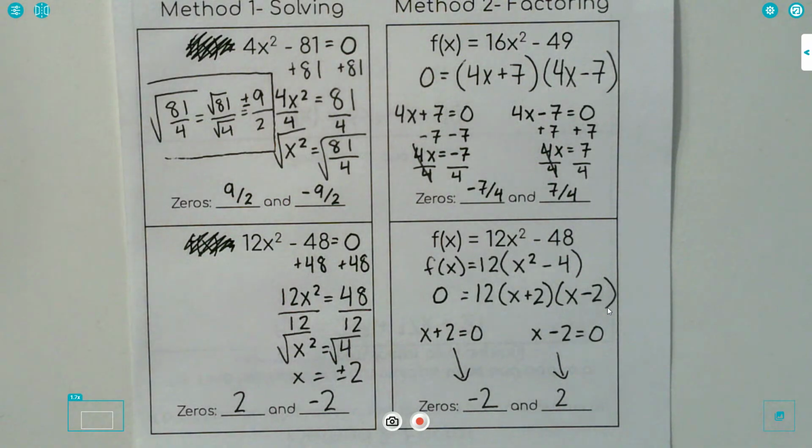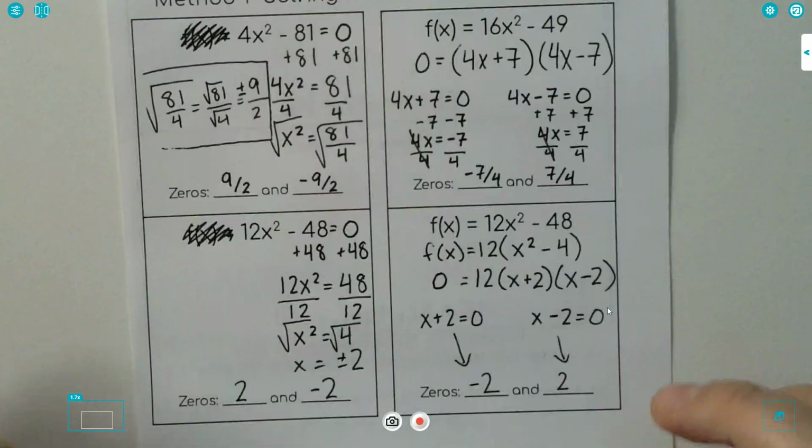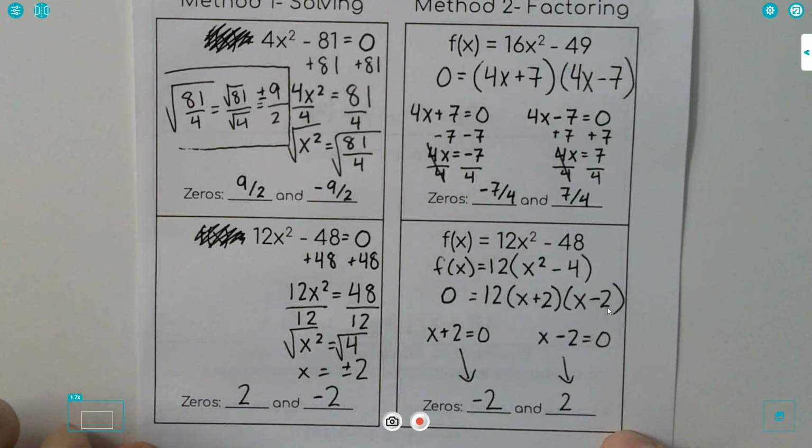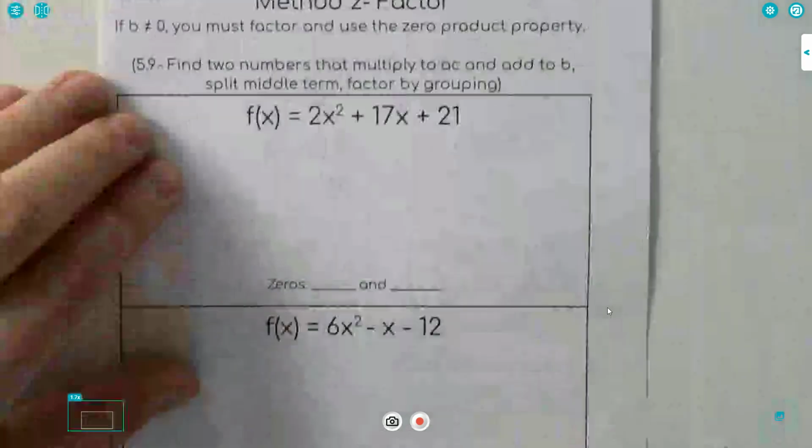And then Tuesday, we have a third method, which is a little bit longer of a process and a new process, but will work for every single problem ever, no matter what. So, pros and cons. Any questions? Okay, flip this over. We have some other factoring ones on the back.